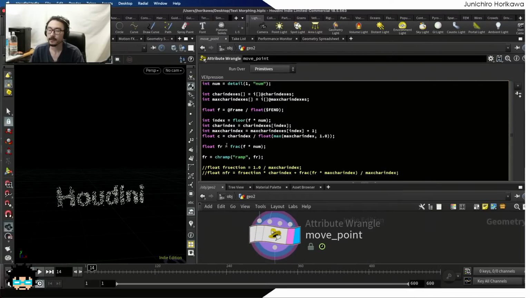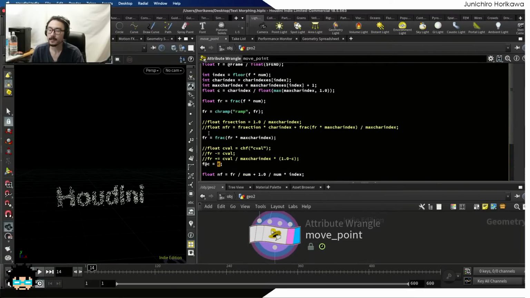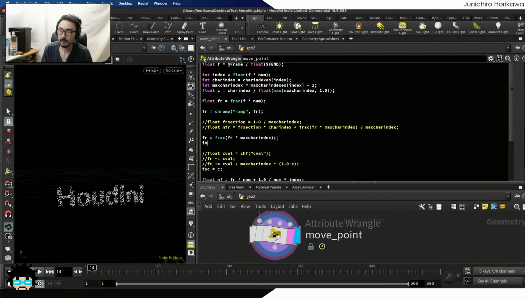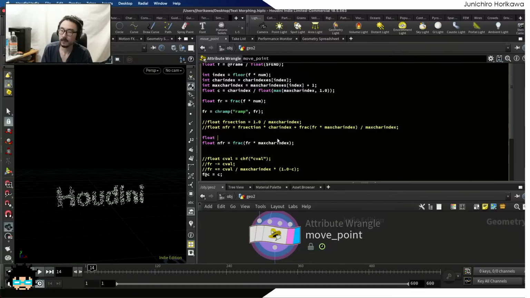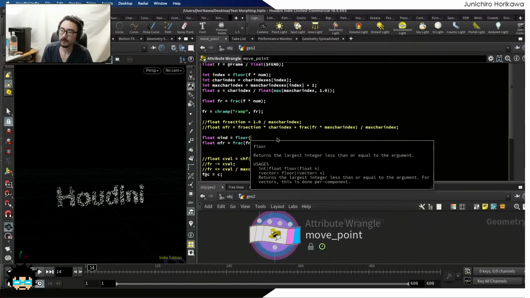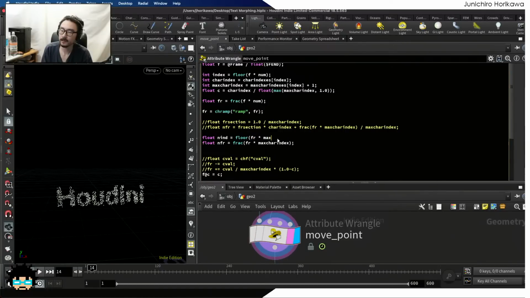And we can check the current ID by current index is equal to fraction multiplied by, I'll call this NFR, is equal to a floor of FR multiplied by max char index.